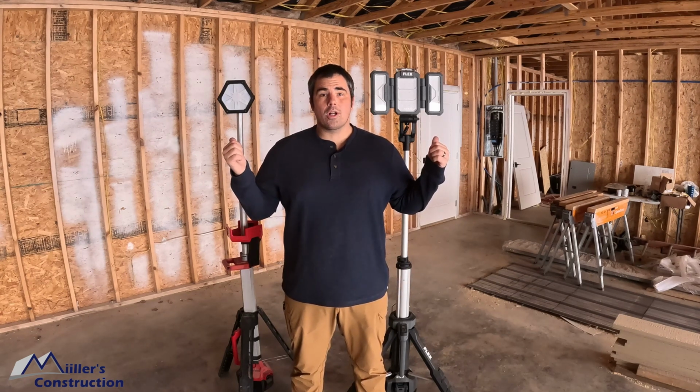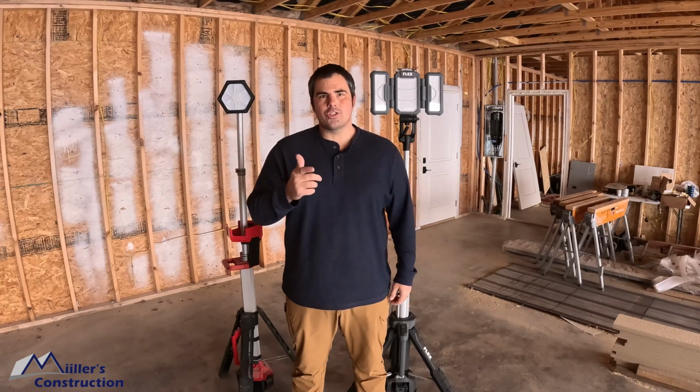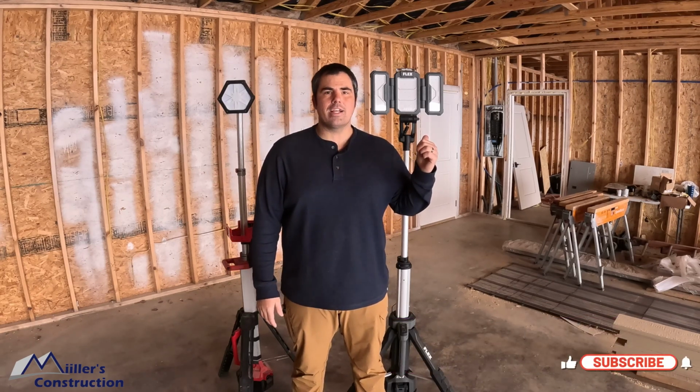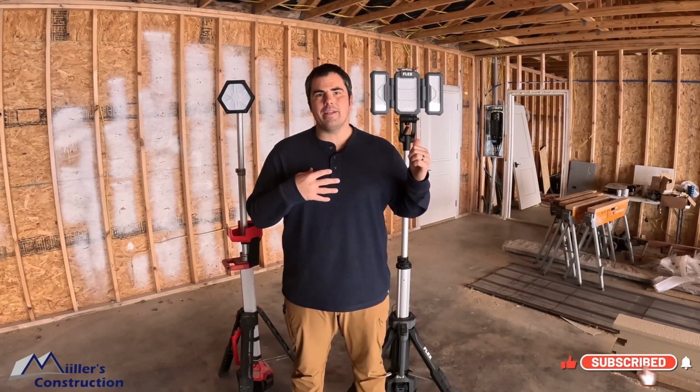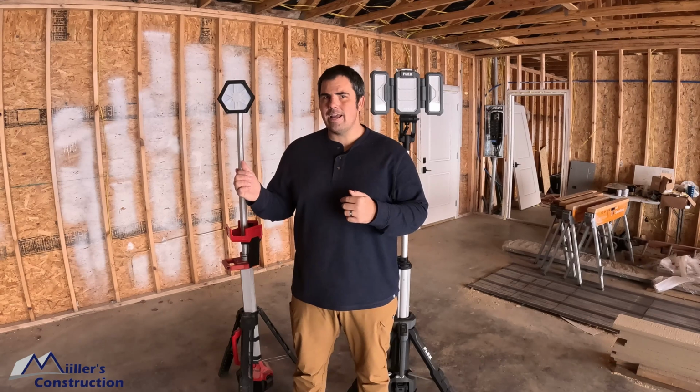Which one of these two work lights should you buy? The Milwaukee or the Flex? I'll start out by saying this. If you're already in the Milwaukee lineup, get the Milwaukee. If you have even one Flex battery, get the Flex. It's a better light in my opinion. However, there are a few things on the Milwaukee that I like slightly better than the Flex.